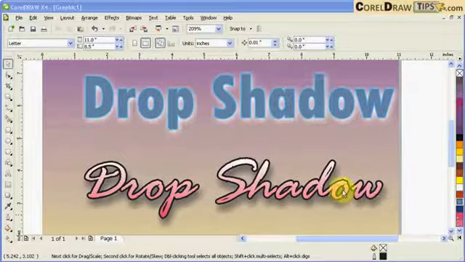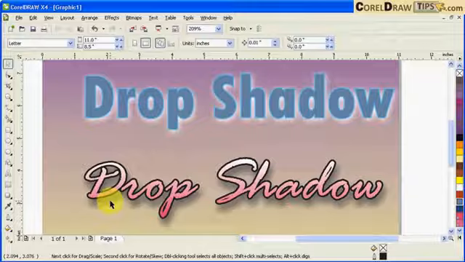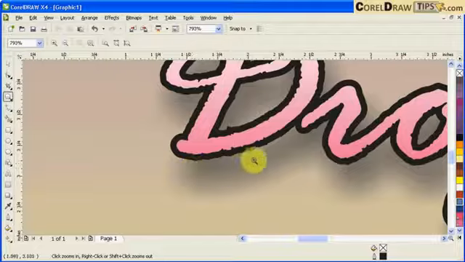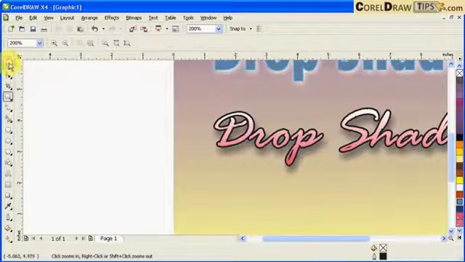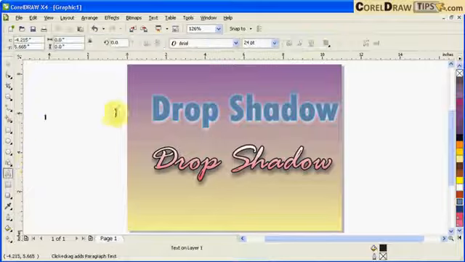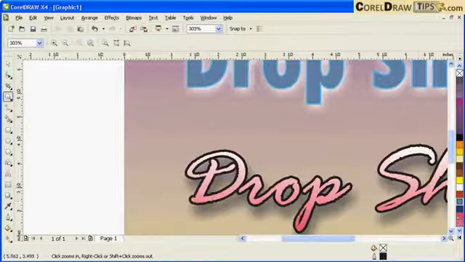Let's do drop shadows here, soft drop shadows. Now I call it soft drop shadows because the drop shadow is not hard and pure color. It's soft, like this one here. Okay, so right now I'm just going to type in, we're going to recreate these two drop shadows here, and we're not only limited with a black drop shadow.